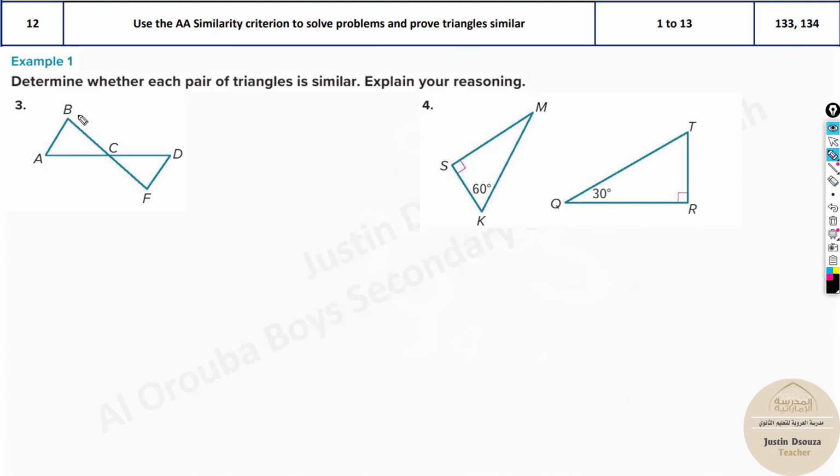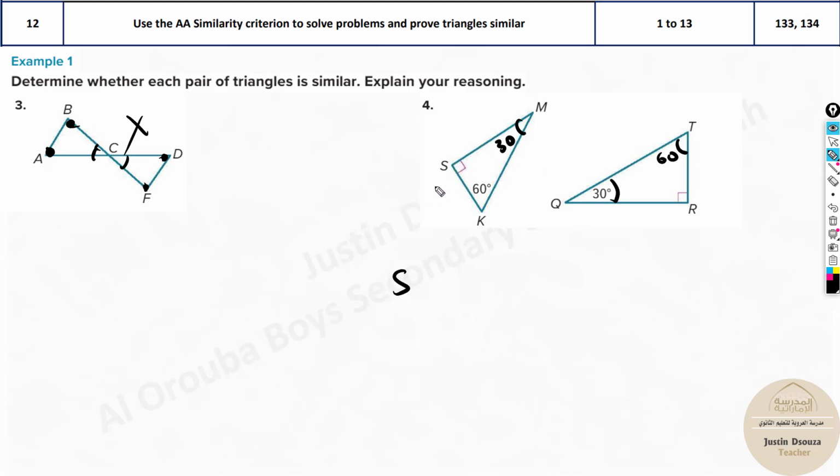Now here, look at this problem. I know this is equal to each other. But did they give any information about A and B and D and F? No, I don't have enough information. I can't tell anything. Though they look similar, I can't tell they are similar because I don't have enough information. There is 90, 60. Last one will be 90 minus 60. That's 30. Here there is 30, 90, and this will be 60.